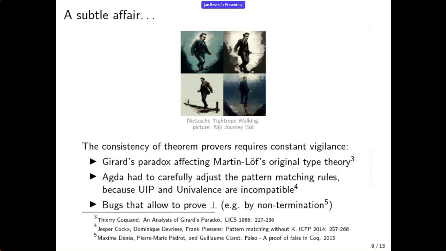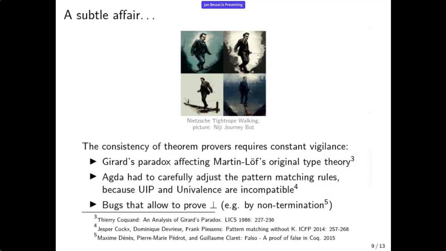And now, lo and behold, it turns out that if you combine those two in one system, then the entire system becomes unsound. It doesn't just become unsound, but it's also inconsistent. You can derive anything from such a system. And so theorem provers actually have to take very, very careful steps to make sure that all of their theoretical underpinnings are compatible with each other.